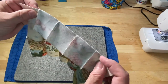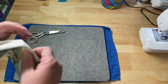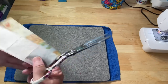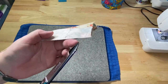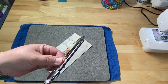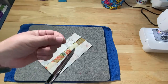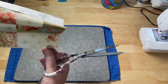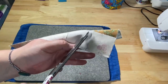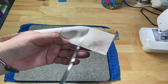And when we do patchwork, we generally nest our seams and have them pressed in alternate directions just to avoid all that bulk. Now to do that on these, take something that has your scissors at a really nice sharp point at the top. If your scissors are sharp down here, it's not gonna help you. You can still do it, but it's a lot easier if you have scissors that are really sharp at the tip. Sometimes little embroidery scissors work really well for this. And wherever we see our intersection where we're gonna fold it in the other directions, our dotted line, we're gonna snip right on that line in between the two squares.